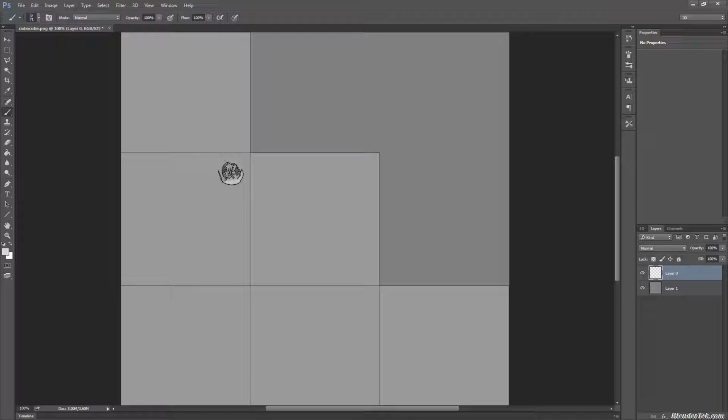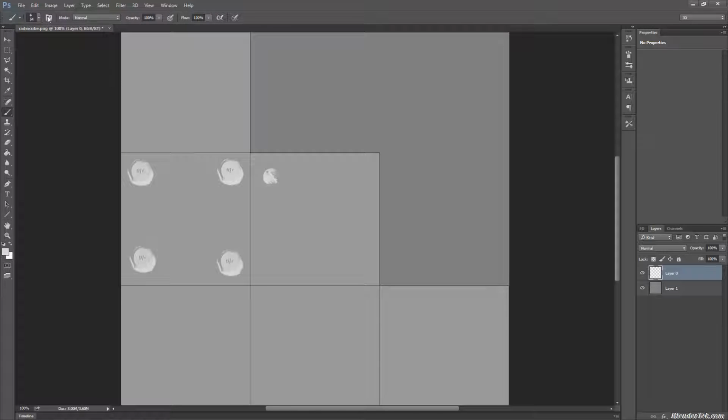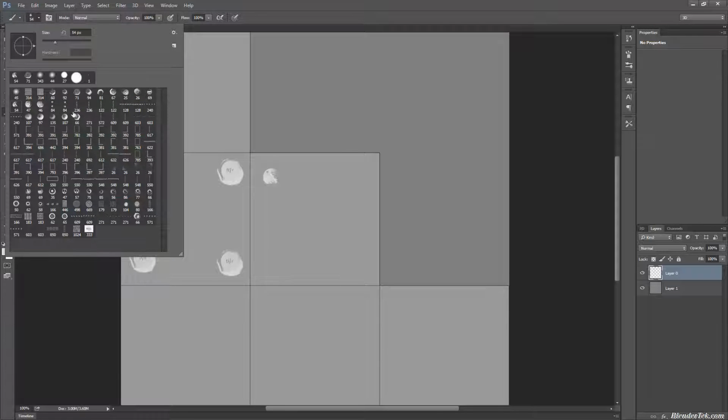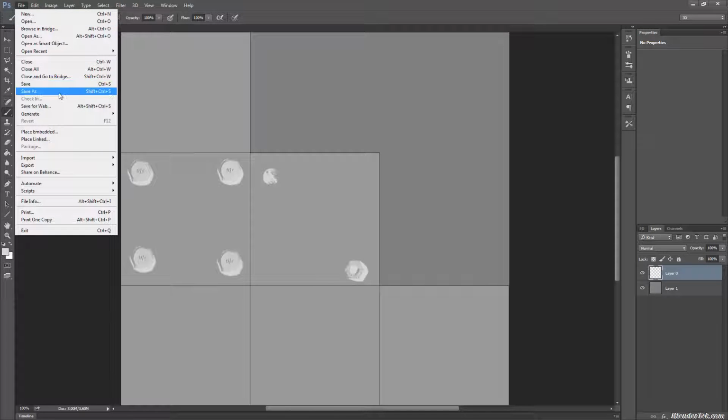And yeah, you could add bolts and rivets all over. There's a bunch of great brush packs for this, and you could do all sorts of cool things like that. I'll just save that quick out.